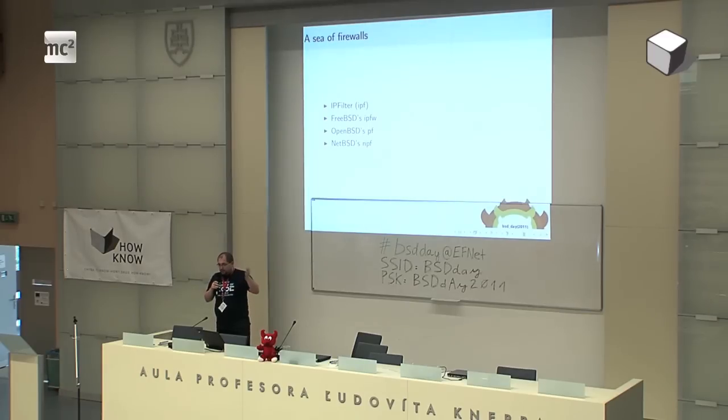And OpenBSD has PF, obviously, it's one of the oldest firewalls. FreeBSD has IPFW, though I have to admit I'm not familiar in depth with FreeBSD's firewall. So if any one of you is an IPFW developer, I'd love to chat. And then we have our own. If you look at this list, it seems like every distribution has its own, and I have to assure you that we did not start to write NPF just to have our own. That wasn't the reason.